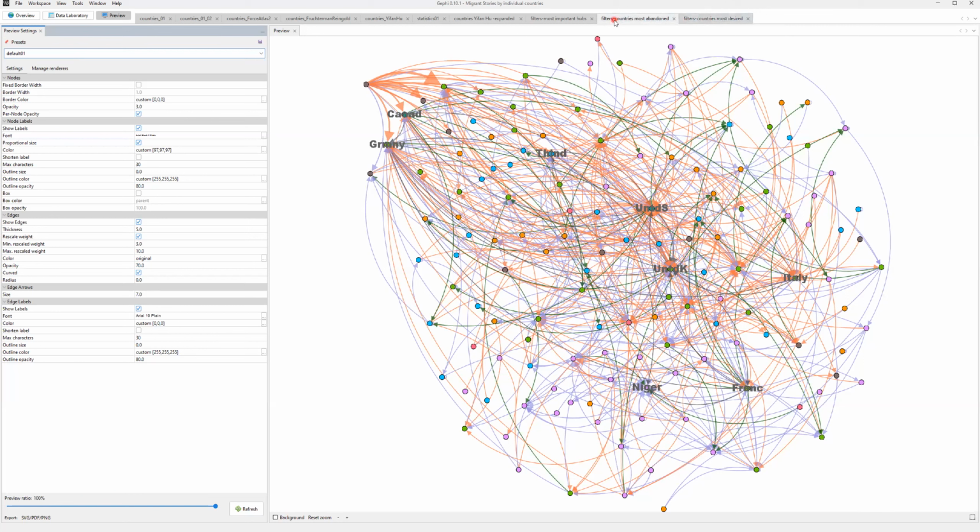And this was interesting. Among the most abandoned countries, you have also Canada and Germany, and not even Syria, which otherwise was clearly one of them. And I can only speculate. I didn't have the time to rerun all the computations and draw all these workspaces again.